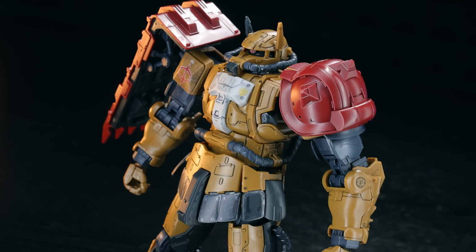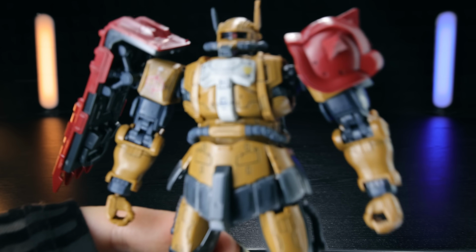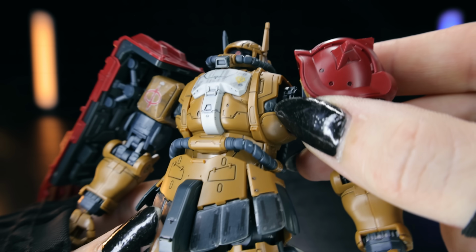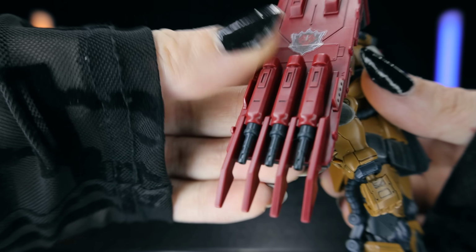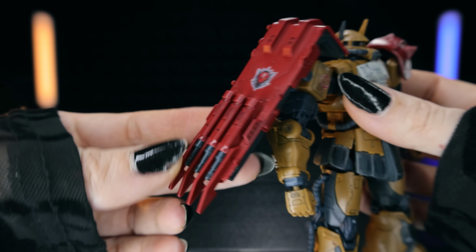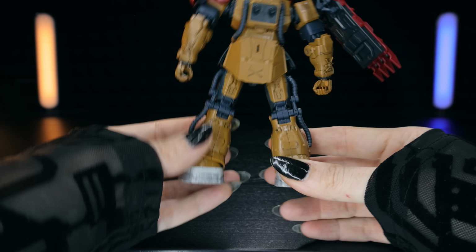So it will look great with that sort of style. There are some nice aspects on this kit, kind of like the way some of the gray comes from underneath, especially right here. That's exceptionally nice right there. And over here on this shoulder shield, we do have these gray segments coming in from underneath. Besides that though, there isn't really a whole lot of unique things really happening on this.